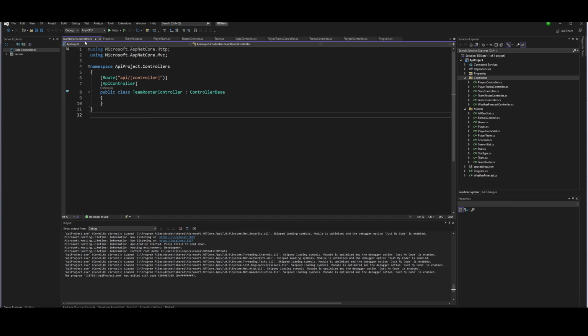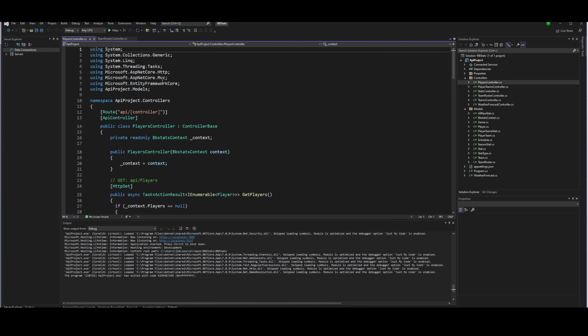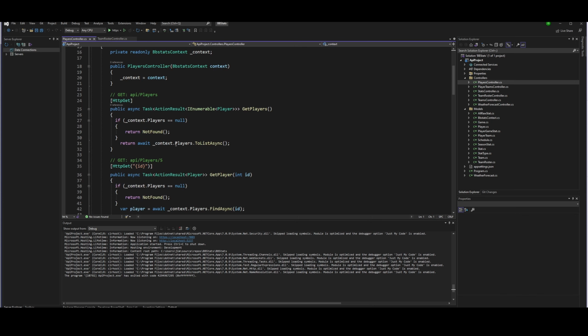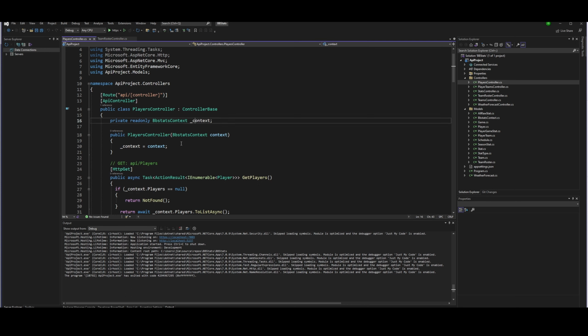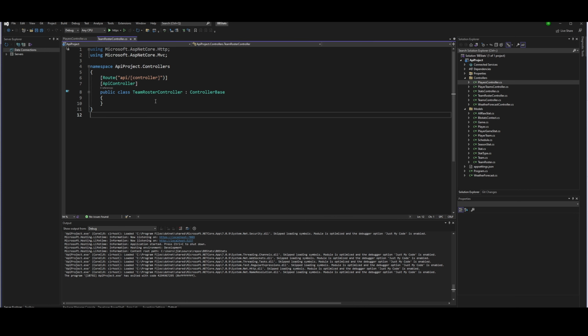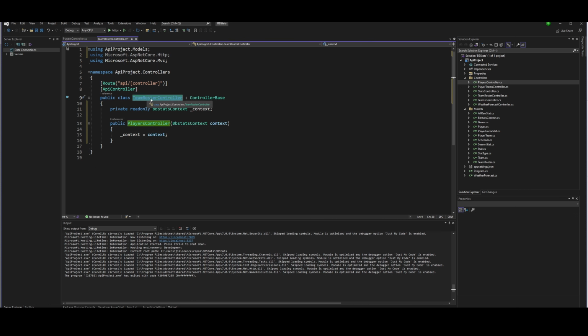So we can go and look at another piece for a baseline here. Let's look at another controller. I'm going to go ahead and open up one we made. How about this player controller? Okay. So we don't need everything in here. We just need a getter. So let's take a look here. You can see that we have to have our context in here. So in the constructor, it sets the context. The context is the whole thing that maps the objects to the database tables. So we'll just copy and paste this thing in here, and make sure you change the name of the constructor here like that.